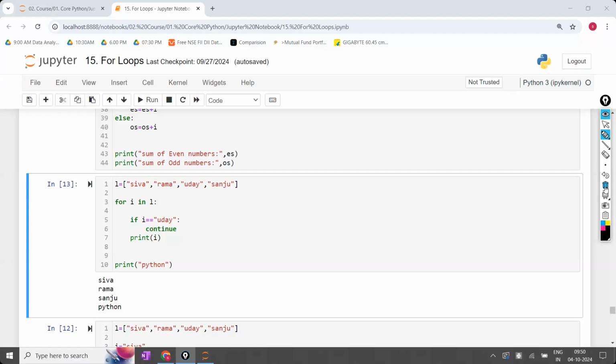So either they will give the two tablets and ask you to go out, or they'll just ignore the sleeping pill and ask for the fourth tablet. What is the fourth tablet you want? Tell us the remaining tablets, I can't give the sleeping pill without the medical prescription. If they tell you, I'm not going to give any further medicines, only these two medicines I will give, if you want take it, otherwise leave it, that means break. They're applying the concept of break. Okay, ignore that sleeping pill tablet and continue with the remaining items, that means they're applying the concept called continue.